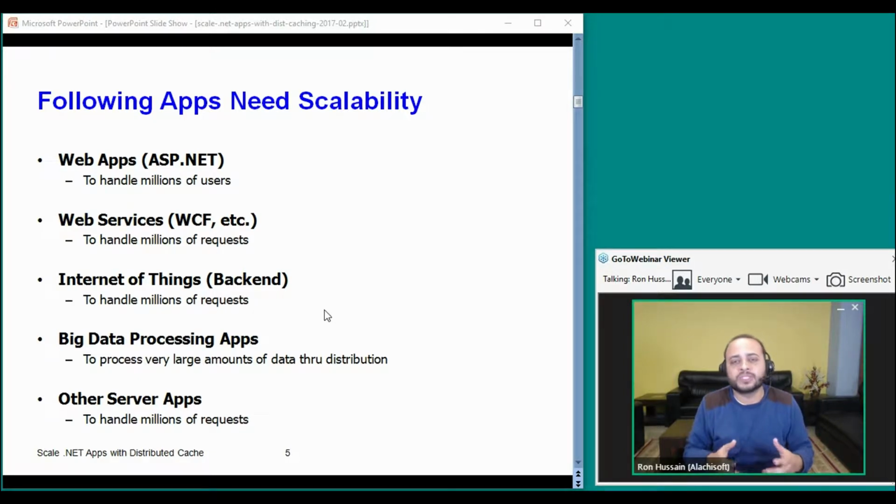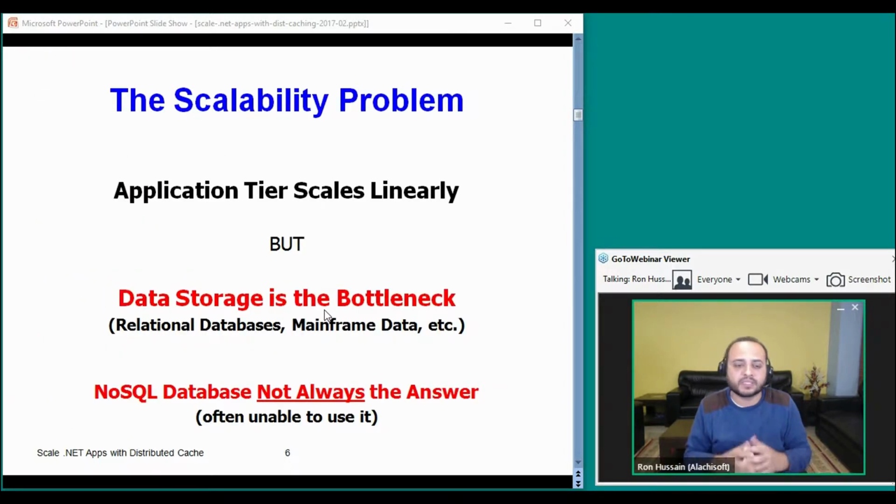And then we have a common buzzword these days, big data processing and grid computing. So you may have to process a lot of data through distribution or multiple servers, and that is a prime candidate for scalability. So in a nutshell, any system which needs to process a huge request load is a prime candidate for scalability. So these are the applications which would need scalability as a must. You cannot afford to lose on the scalability end, where a system chokes down under extreme load, or it actually increases the latency. So your end user experience would be hurt based on that.